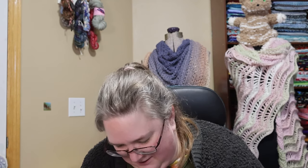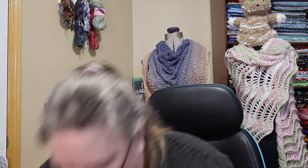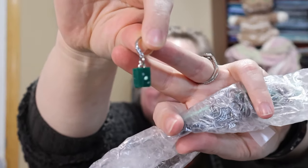Oh, it's kind of strangely squishy. Oh, it's wrapped in bubble paper. That's why it's strangely squishy. Ray! What did you do? No. Oh, I can't. There's one more tape and it's vexing me. Oh, come on. Oh, there's a stitch marker in there. There is a stitch marker and it's a little book stitch marker. Oh, that's beautiful. That's so cute. And the tape has resealed itself.